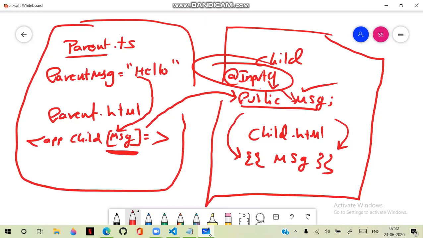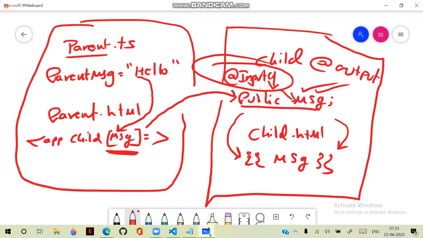So if you are designing a property to collect data, then we have to mark it as input. If you are designing a member to emit any result, then you have to mark it as output. We have two things, input and output. Input is used to accept the data. Output is used to emit the data, to send the data.